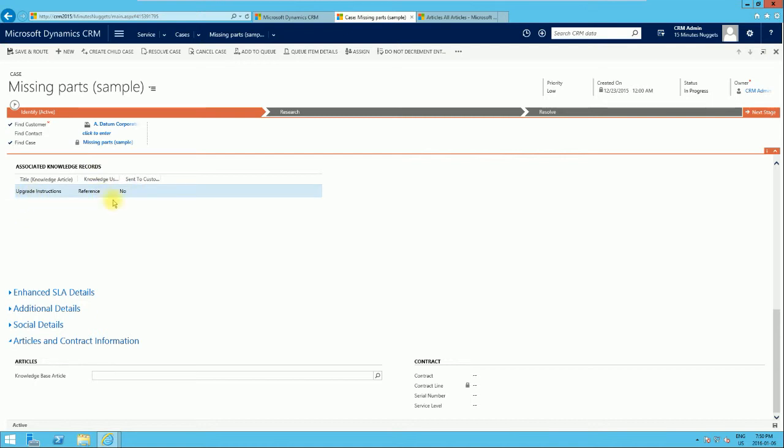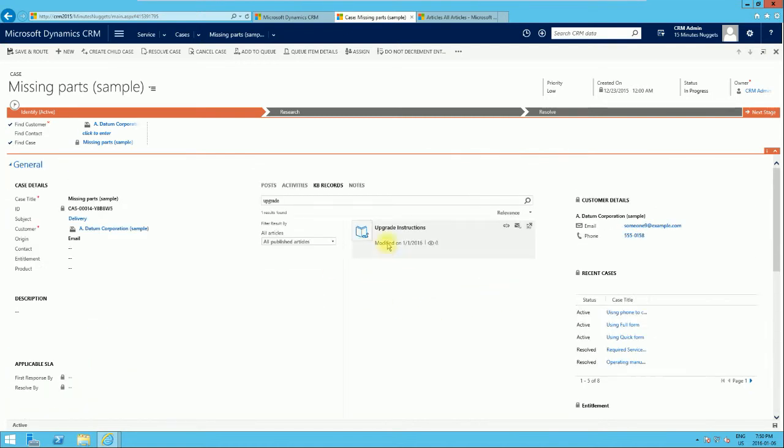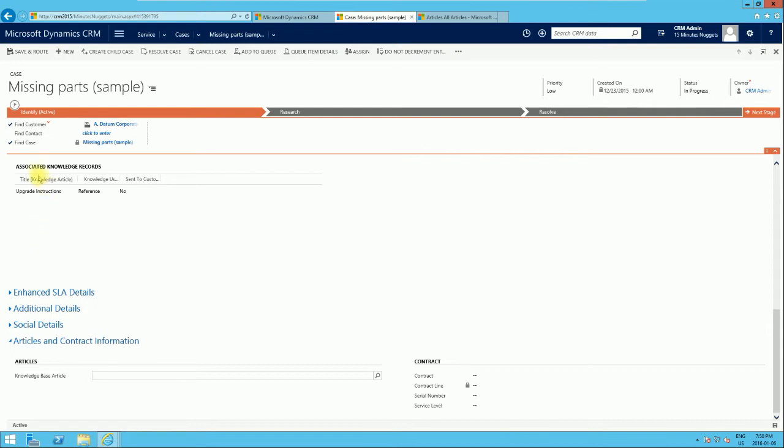What you see here is the same as what you have in your activity feed, or in your KB records feed. Which means when you do your assignment here, what is going to appear here is what you assign.